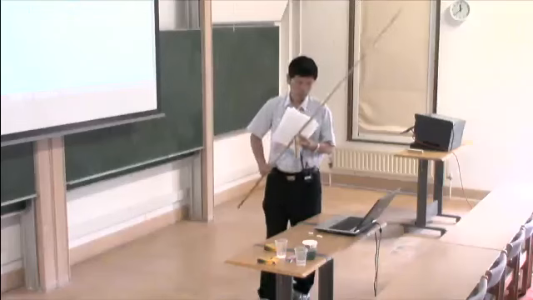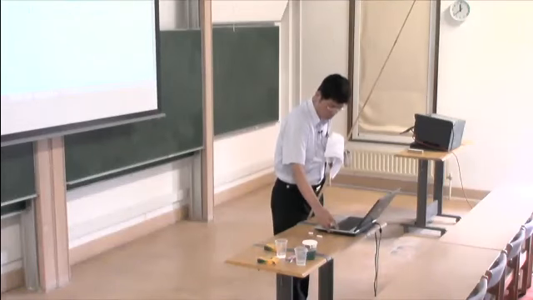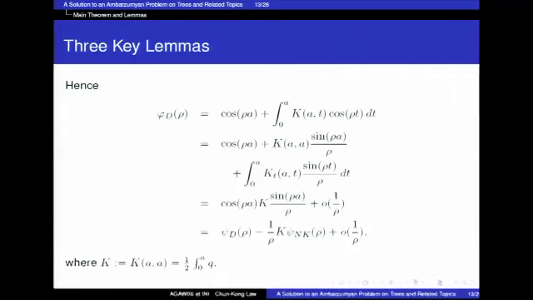Using the transformation operator, one can relate this phi_D with this psi_D and then psi_NK. So this is the Q potential function. This is the zero potential function. Then when rho is large, we have this kind of asymptotics.